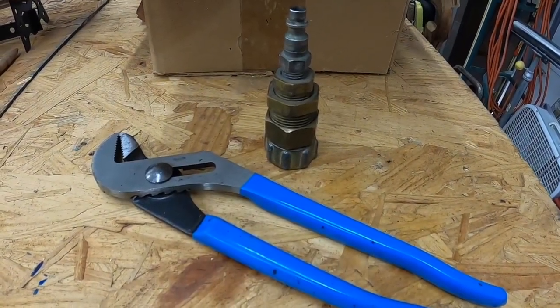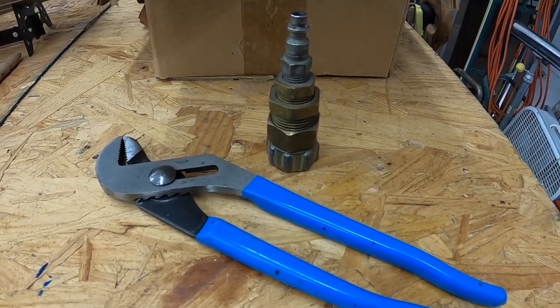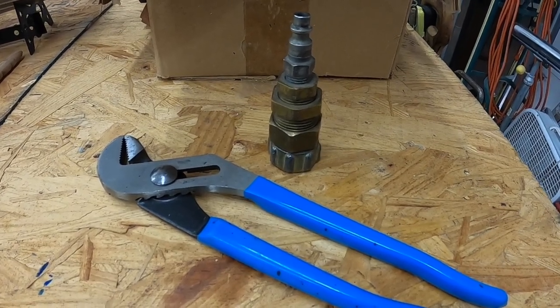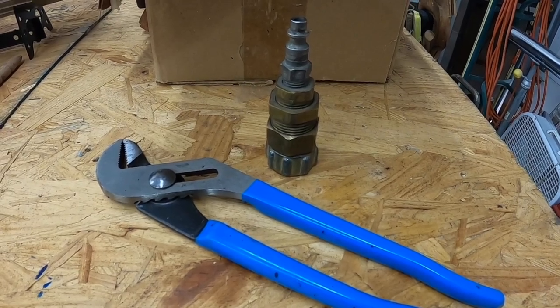Alright guys, so to do this sprinkler system blowout, the science behind this is we're going to take the water out of the equation. We're going to stop pumping water through the valves and through the pipes, and we're going to replace it with air.